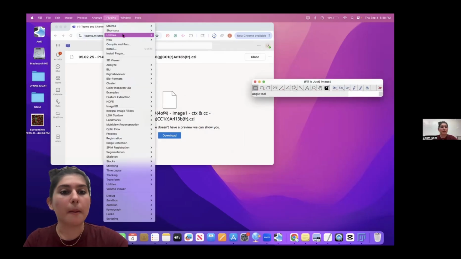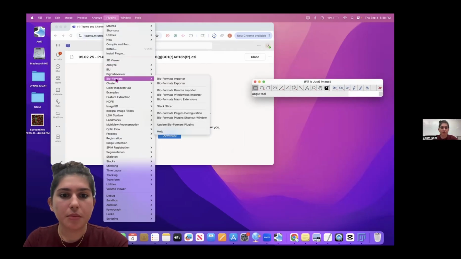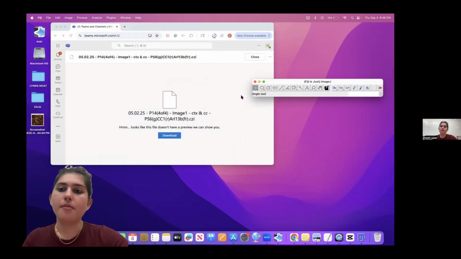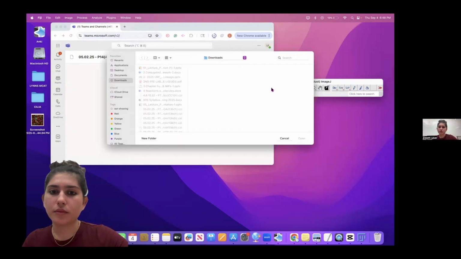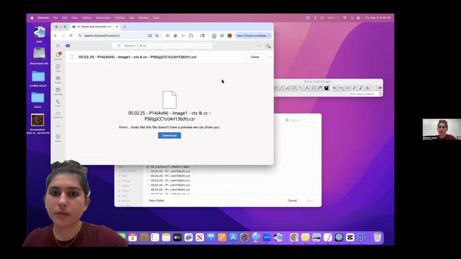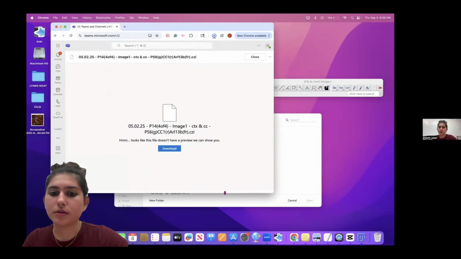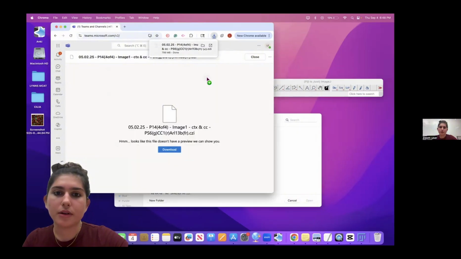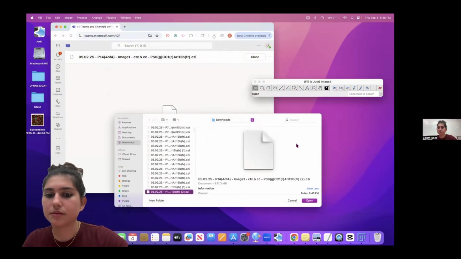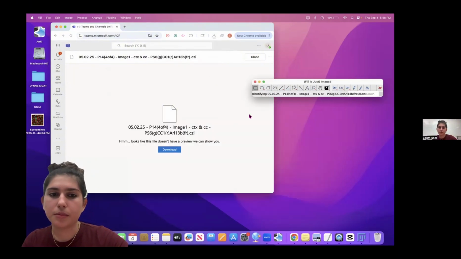And then I'm gonna go to plugins, Bio-Formats Importer, right? And then while we wait for that to load, okay, perfect. I'm gonna import it.